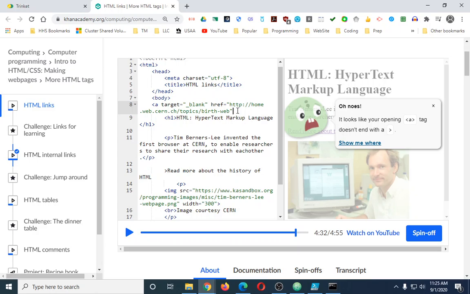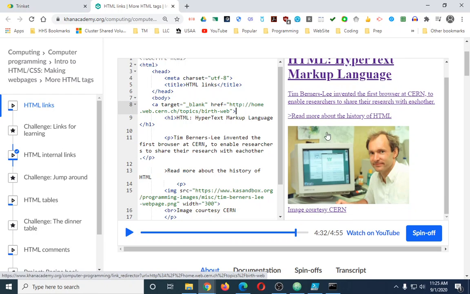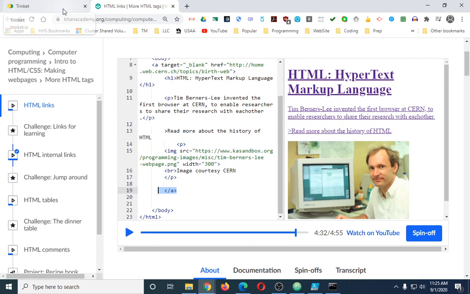And this is going in circles. Stop it. I just want you to put that there. There we go. Okay. So let's try this one more time. Yeah, there you go. It turned everything into a link for us. Everything is a link. So that is, again, anything that's in between this tag and the closing tag is going to be clickable. Let's go ahead and try this out.